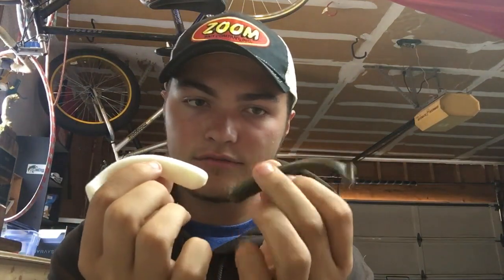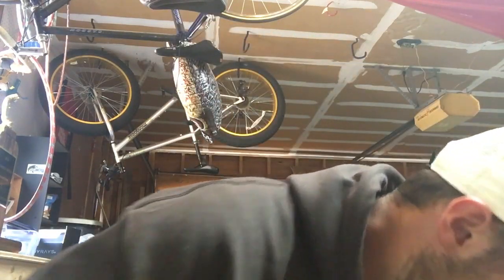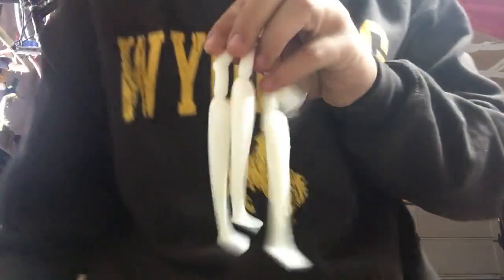So the swim bait right here. Here's a white one as well. We don't have too many colors in the swim bait because you don't really need a swim bait for very much. Let's see what we got. I'm still experimenting with some stuff. They all come in a garlic scent or a coffee shad scent. It'll say on the label which one. You can smell the difference though. They come in one of the two. Right now, all of them are coming in the garlic scent. Once we get out of that, then we'll go into coffee, see which one works better. But where did I just put bugs? There we go. There's some of the white ones right here.